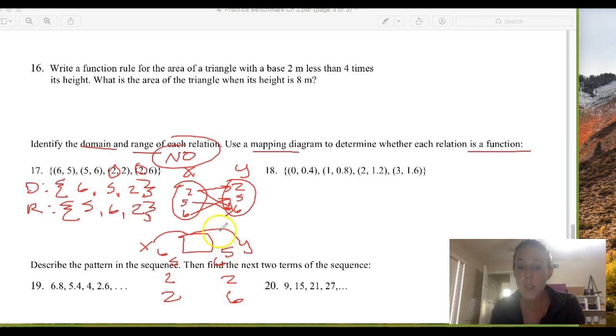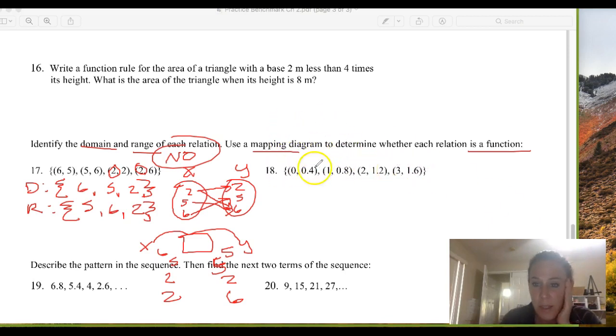The y values are allowed to repeat. I can plug in 6 and get out 5. I could plug in 5 and get out 5. I could have two of the same y values. That's fine. If I plug in something and it spits out the same answer for two people, that's fine. But if I ask you the same question and you change your mind on the answer, that's not okay. So you're looking for the x values to see if those x values repeat. Does the x value repeat? If it does, it better repeat the y value or you have a problem.